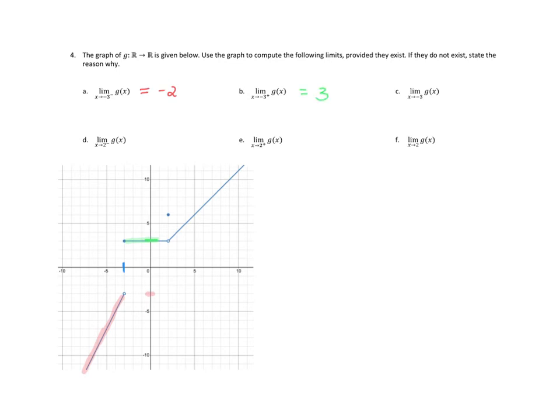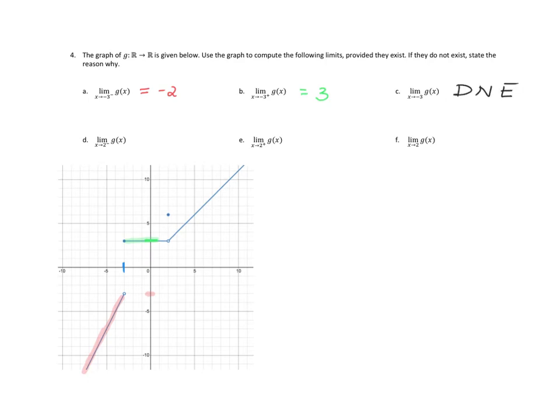The important thing about a limit is it doesn't matter what happens exactly at the point. It's the trend as you get closer and closer to negative 3. So it doesn't matter if there's a hole here or it's filled in up here. Technically, we're ignoring this one spot. We're looking at just the trend. So altogether, what is the limit as we approach negative 3 from either the left or the right? Well, the answer is that it does not exist.